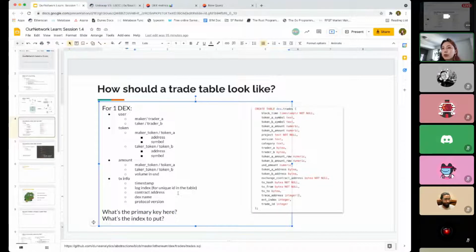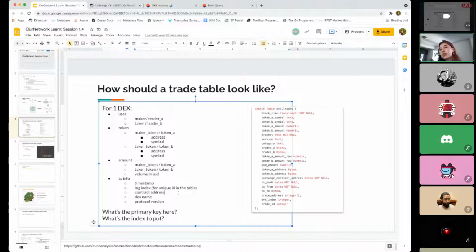And it's also useful to log the contract address, basically, which means from which contract this event log was logged. Sometimes in some DEX designs, for example Uniswap, the contract that is logging the swap event is actually the pool contract. So if we get this information, we are able to either know which pair it is, or in other DEX designs, we're able to know maybe which version it is.